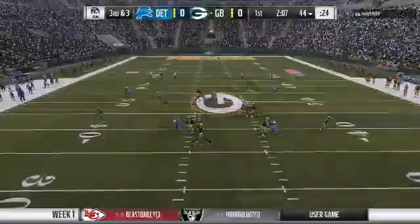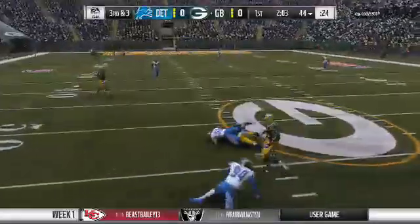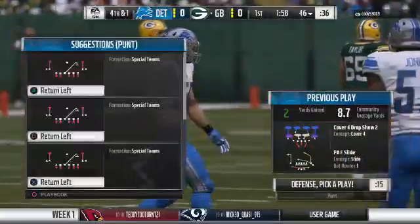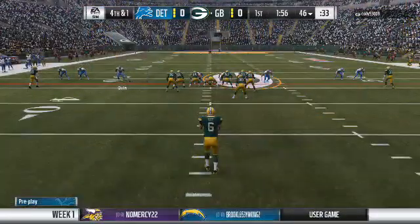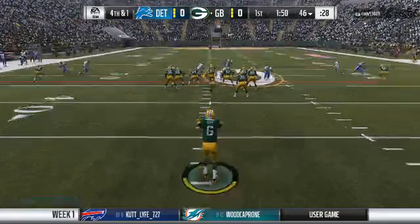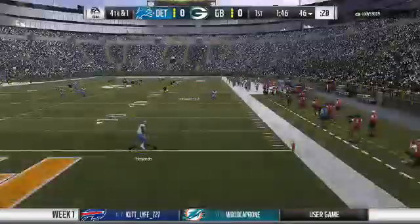Mahomes looks to throw on 3rd down. He may try and run for this. He opted to go with a scramble, gets 2 yards, and now it's 4th. And, partner, I would guess that in his headset he was hearing from his coach, it's 3rd down, don't take a sack. And in this case, he's able to avoid the pressure and get out of there. He doesn't get the 1st down, but he does turn a possible loss into positive yardage. He gets this one away, and, boy, it's another boomer.